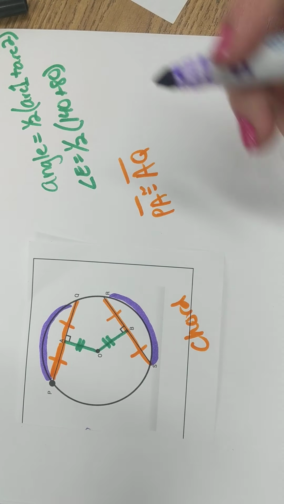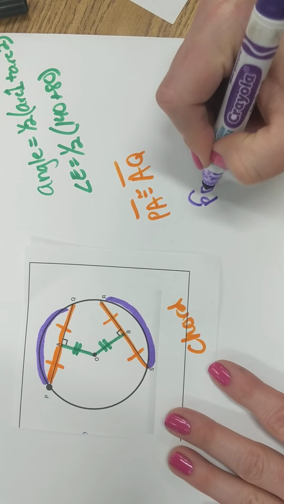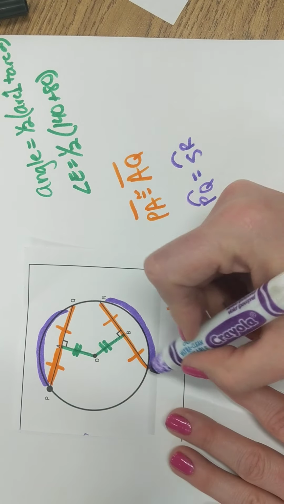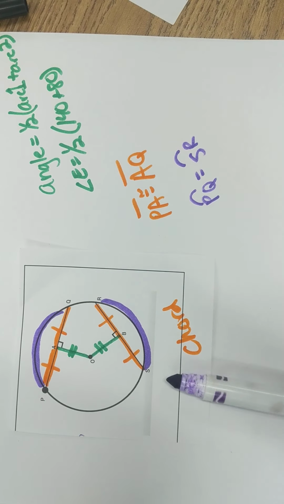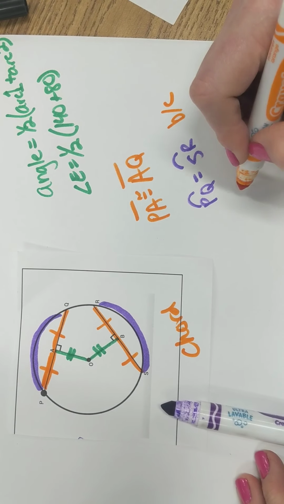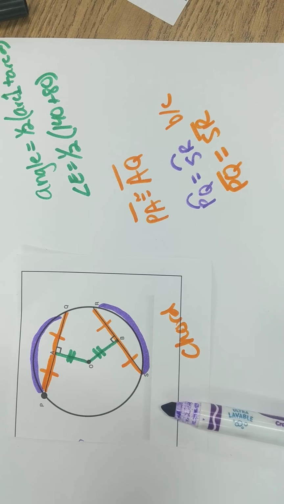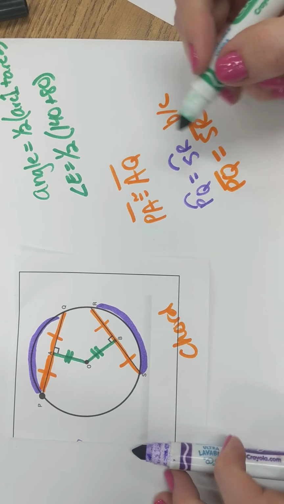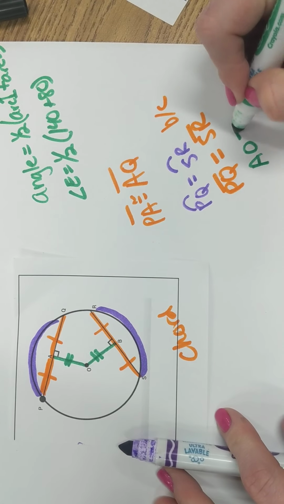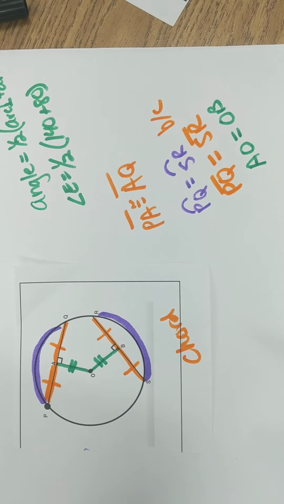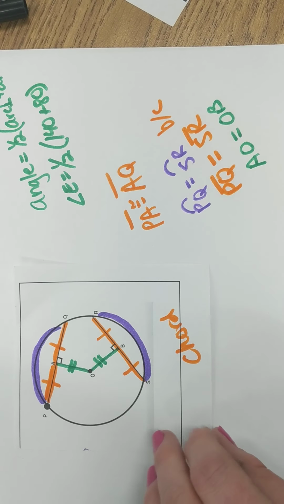And we know that arc PQ equals arc SR, because the two orange chords, the whole thing, PQ equals SR. And that's true because AO equals OB. They're equally far away from the center. So a lot's going on in this one.